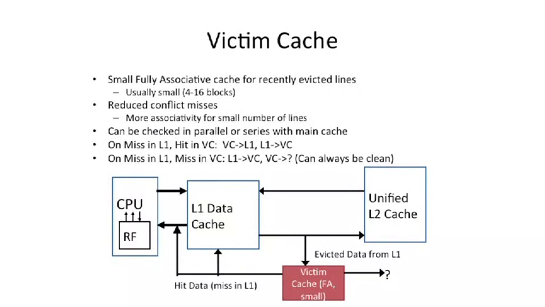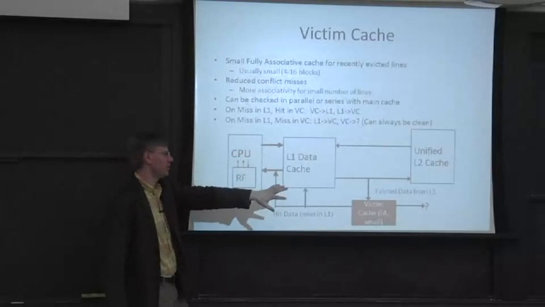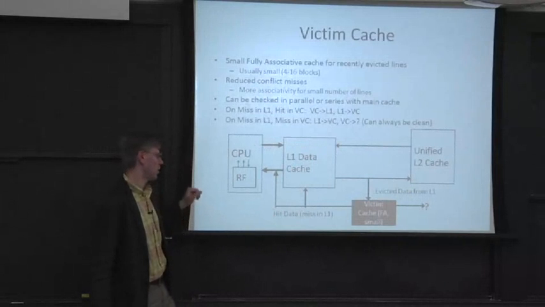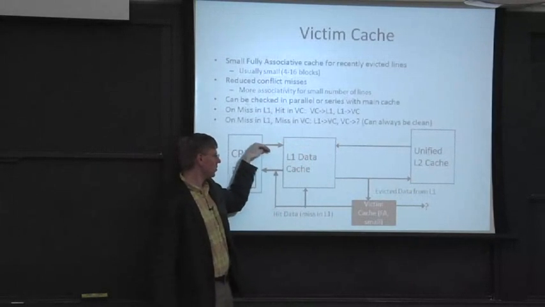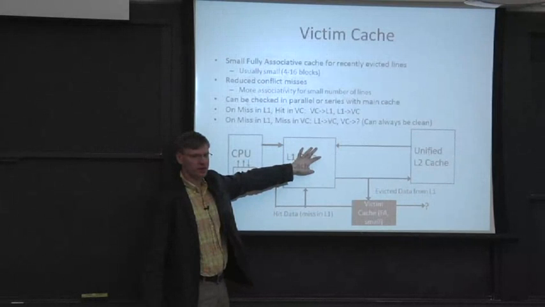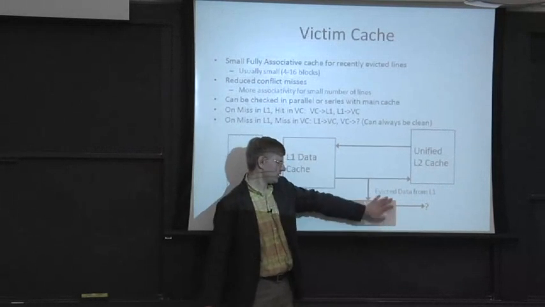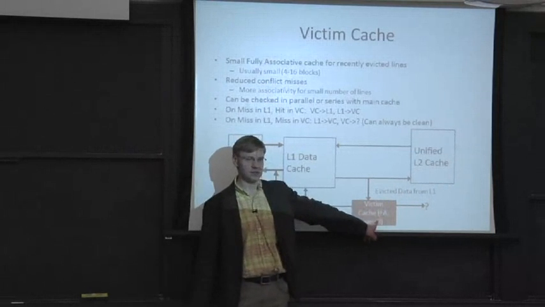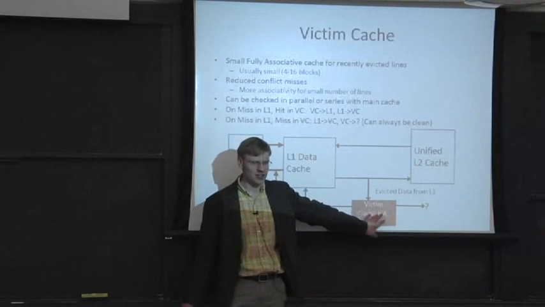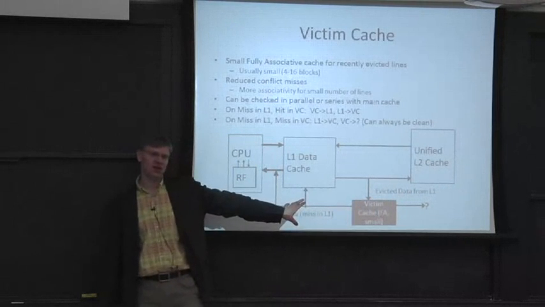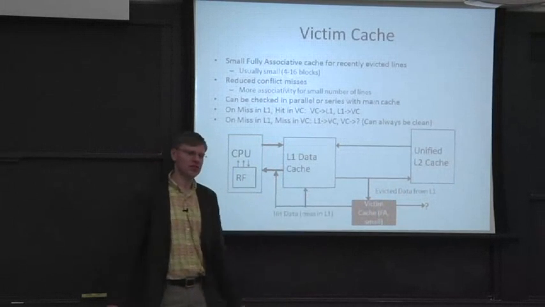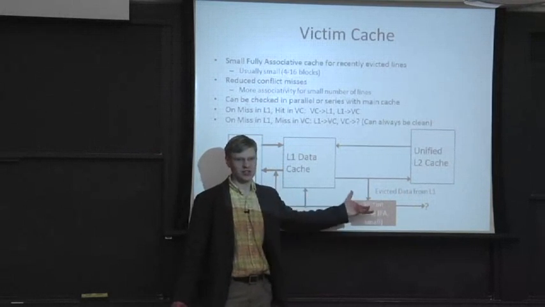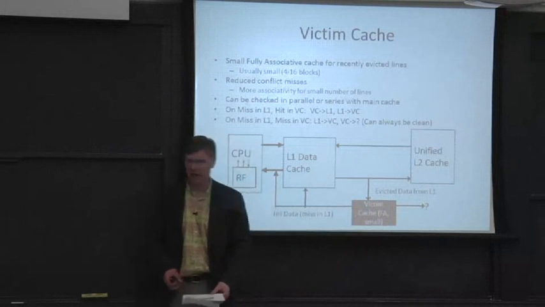The victim cache, let's take a look at the picture first here. You have your CPU, L1 cache, L2 cache, so multi-level cache. But now, if you miss in your L1, we put another little spot to check. We put something we call a victim cache. And a victim cache is a fully associative cache, but it's usually very small. So let's say 1, 2, 3, 4 entries, something like that. So it's a very small cache structure here.